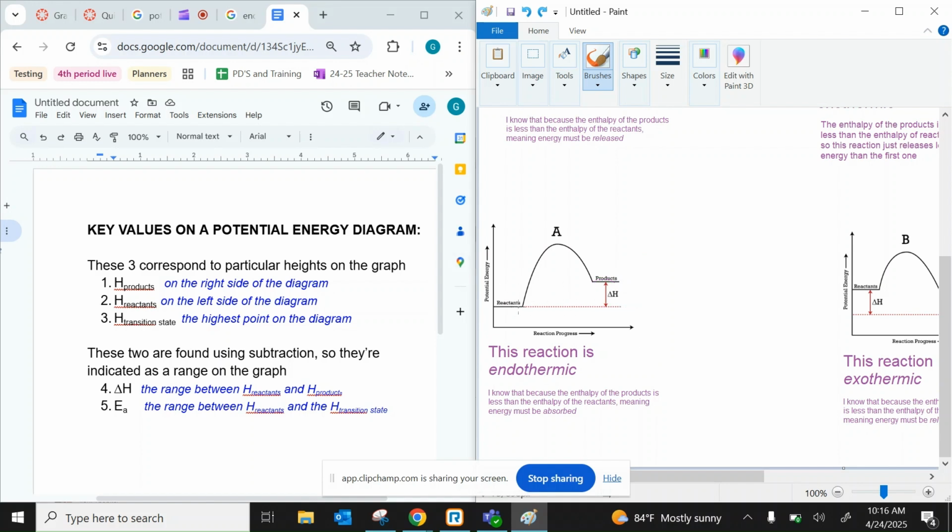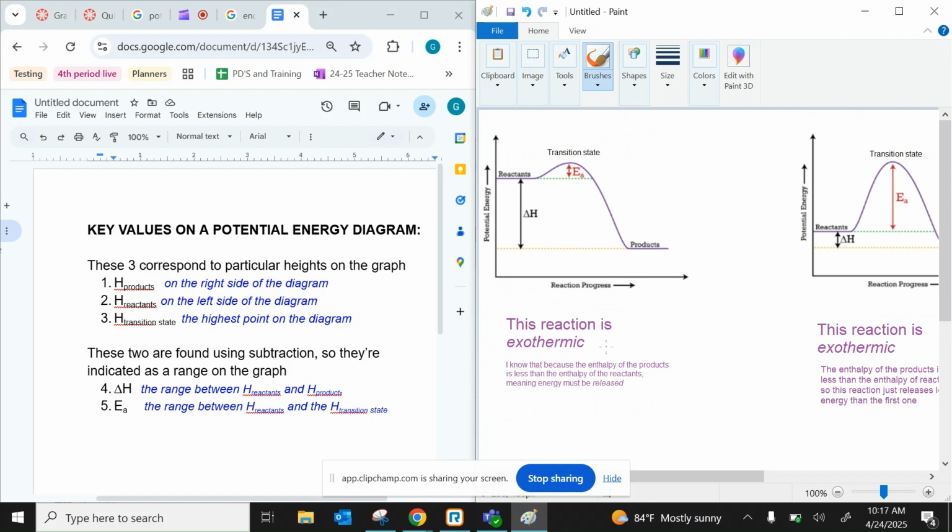And then my activation energy on this graph, so we said activation energy is always the range between the reactants and the transition state because it's our initial boost needed to start this reaction. So here, this is my transition state up at this point. My reactants are down here. So this big range is going to be my activation energy. Sorry, I'm using my mouse to draw that, so it's pretty ugly. But there's my activation energy.